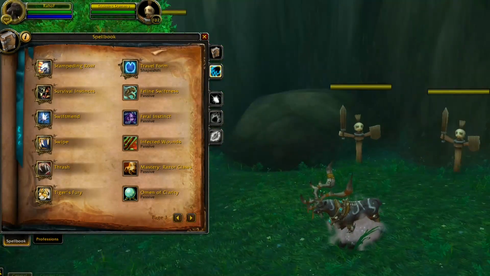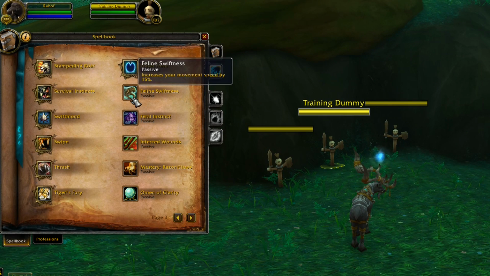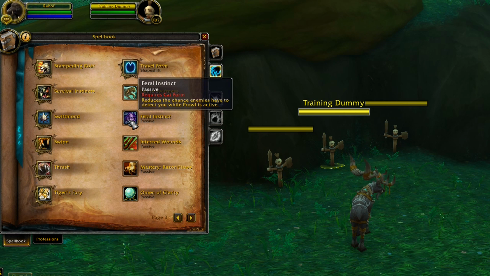It's going to turn you into the stag, like so. If you cannot fly. If you can fly, you're going to turn into either the bird or bat form, depending on your race. And that's still the same situation as you have seen before. So we're going to get into the passives now. Feline Swiftness, increase your movement speed by 15%. Really nice to end up having. Feral Instinct, passive, reduce the chance enemies can detect you while Prowl is active.